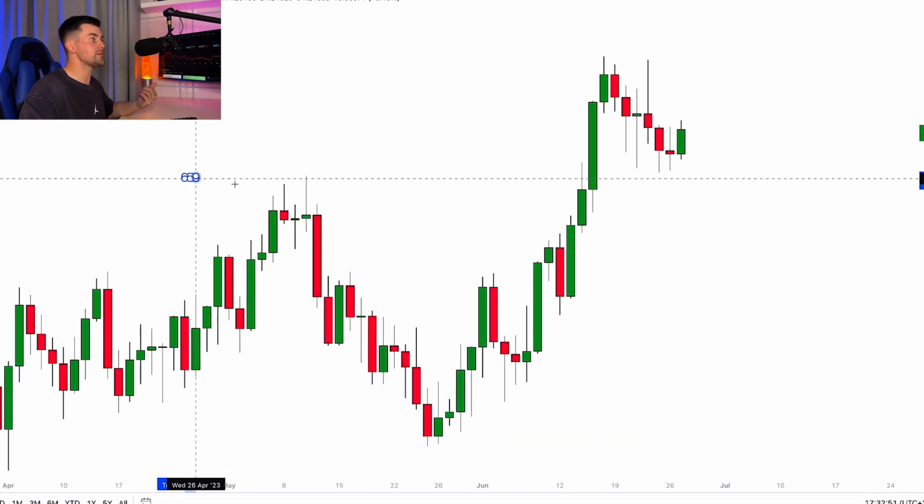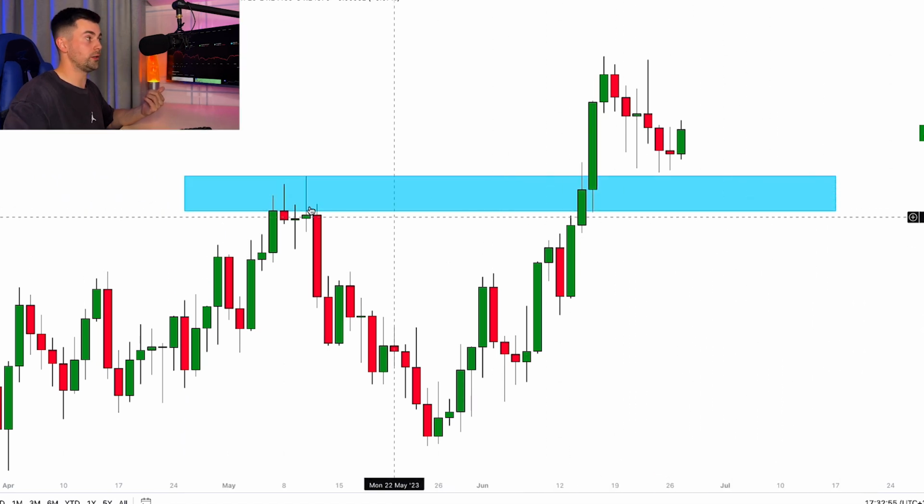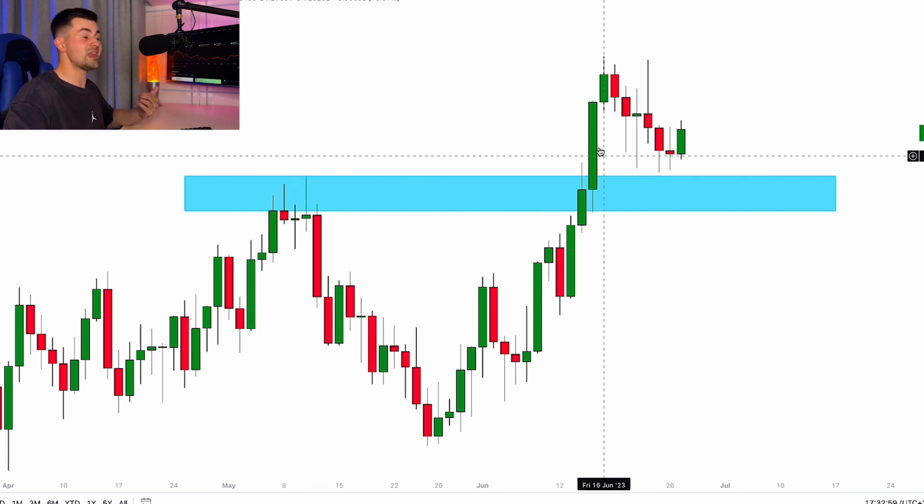And the last case will be very specific. I will show you how you can apply ChatGPT for breakout trading. In order to analyze the breakout with ChatGPT, first of all, you should underline the key level or the supply and demand zone that is broken. And here in pound dollar, I have spotted the breakout of that supply zone on the daily. You can see that here we have quite a wide area that was broken.